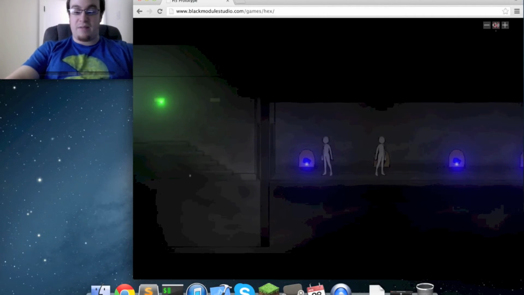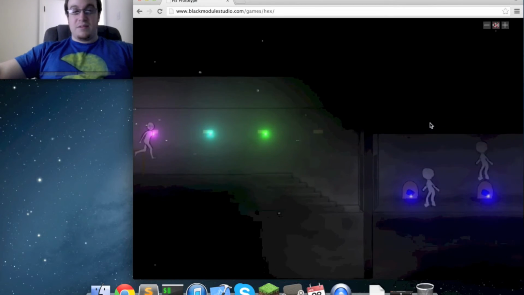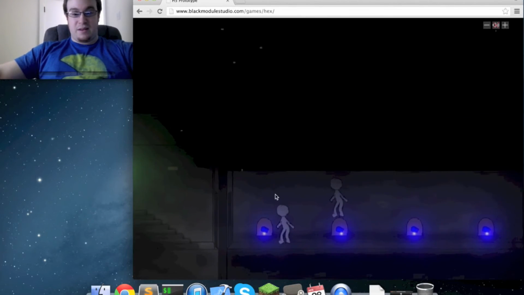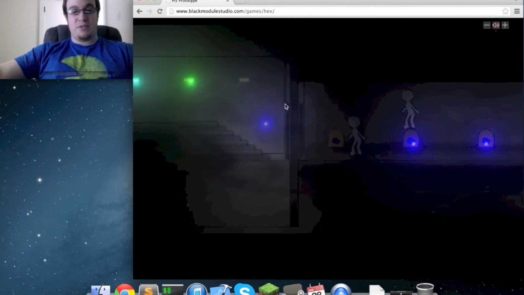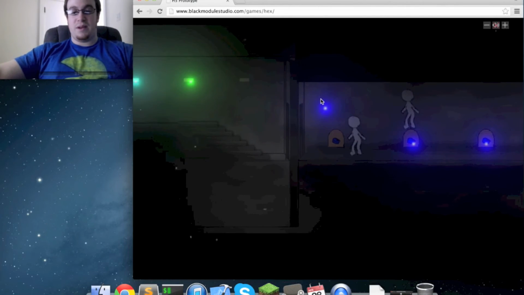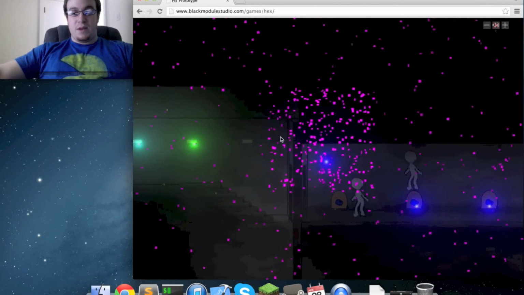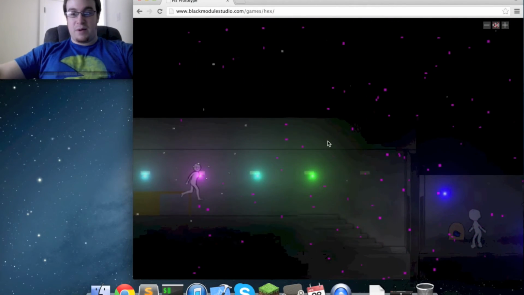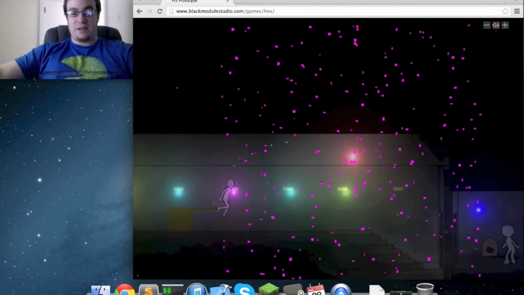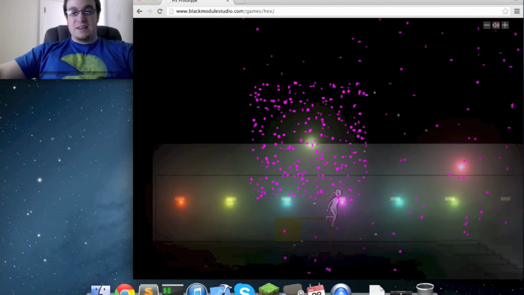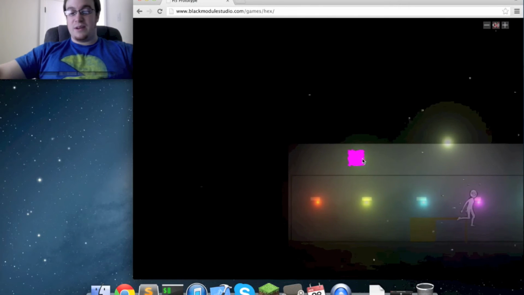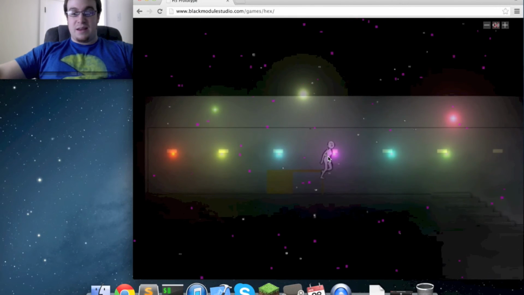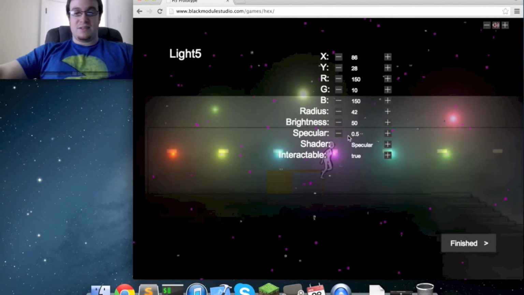We also have a level editing system. And you can come over here. You can drag any of the game objects to wherever you want them to be. You can create any of the game objects really easily. I'll just create a few lights here because it's kind of stunning. See all the pretty colors. Then you can also edit the fine details of something.